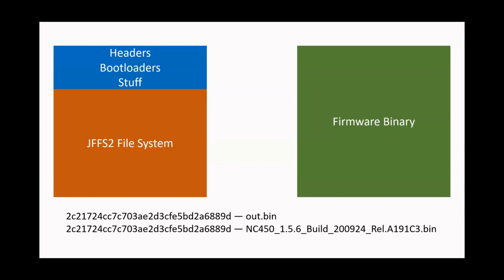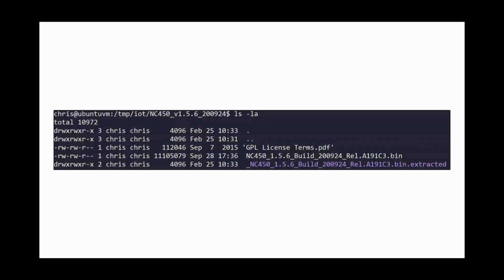So what we have now is our recreated file system. We have our recreated binary or firmware image on the left. We haven't modified it yet. And we have our binary on the right. And we can verify that both of those things are identical files. The next thing we're going to do, you can also do this with binwalk itself. So binwalk also supports a flag where you put binwalk -e and it'll go through and recursively unpack as many file systems as it can. Now that doesn't always work because some of these can be proprietary.